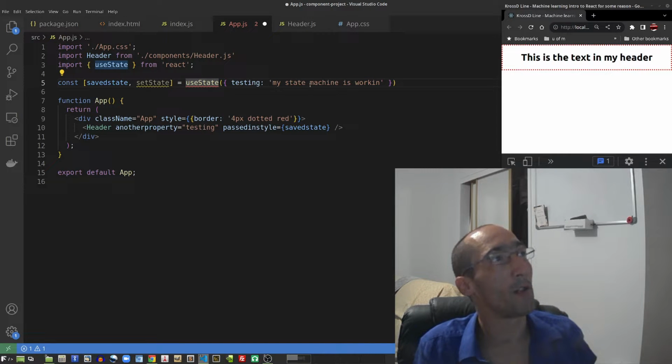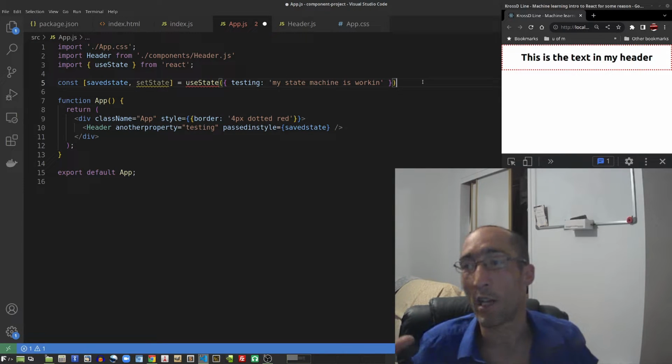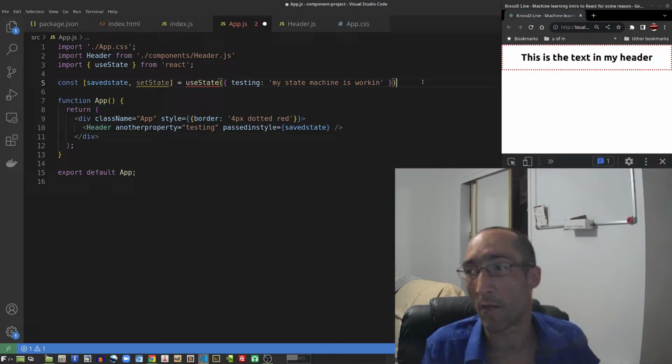This useState returns two values, and that's the reason why I'm destructuring these here. The return value from useState puts this whole object inside of saveState, and setState is actually a function that's returned from useState, and this function is only used to update saveState. You don't say saveState equals something to change it, because that would break the framework.